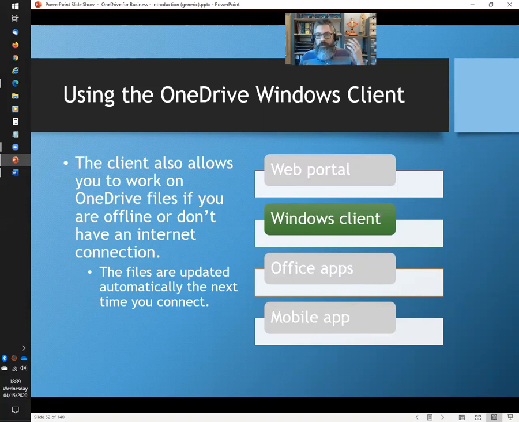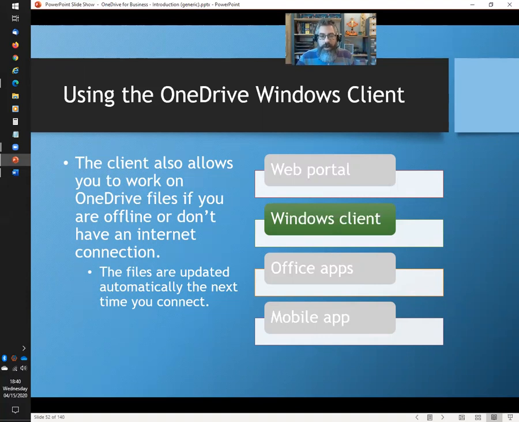If you need to take a flight somewhere, or you're working in a cabin in the woods and there's no internet, know that one of the big reasons for this Windows client is so you can work with things offline. So yes, I can take my work files with me, if you've got a laptop, and work on stuff. And if you don't have a laptop, well, you can still work on your OneDrive files if you're allowed to log into things from the web. So there you go. See, lots of ways to get to things.